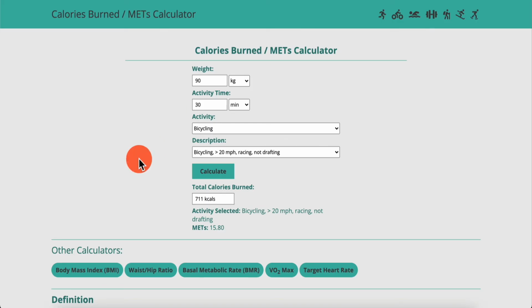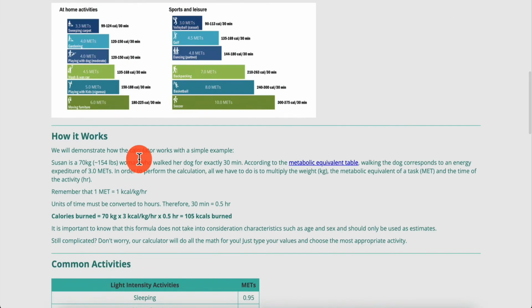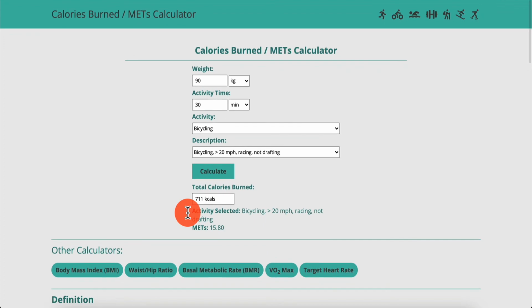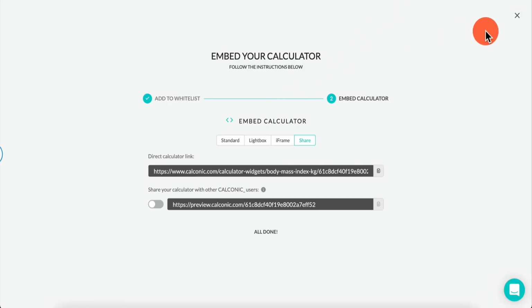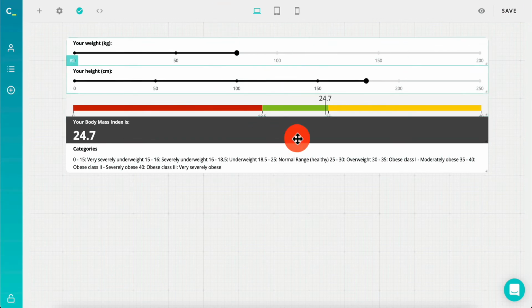You can Google it and find the formula. It's all there, available online. If you want to create a BMI calculator, which is what we created here, you can do that as well. This is called a BMI calculator, body mass index calculator.